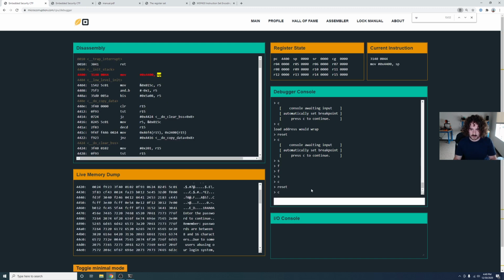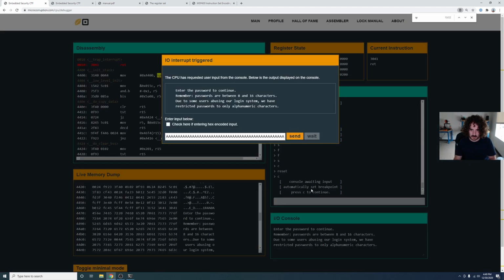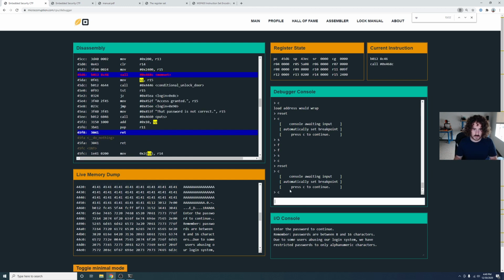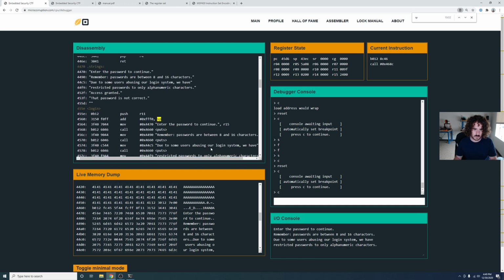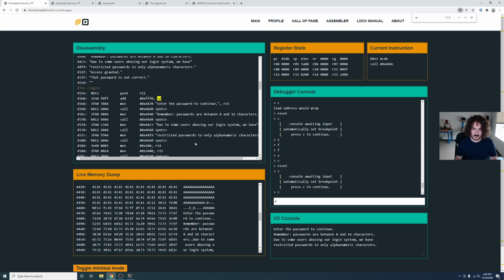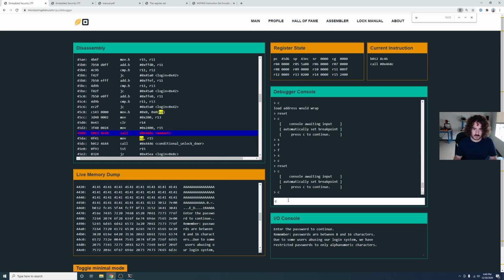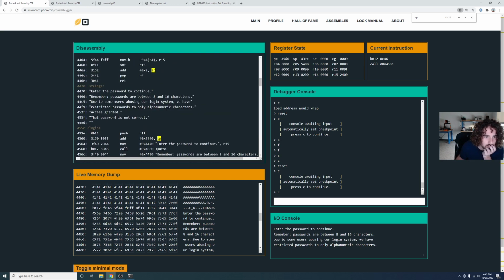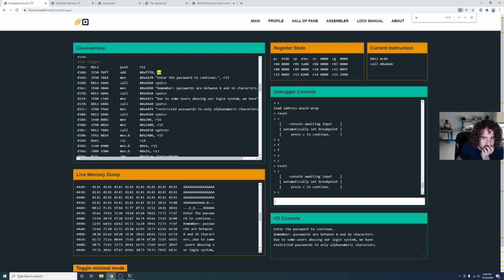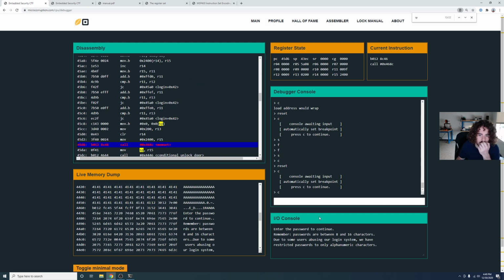If we reset this, that should get us past there. We're at a different spot now.